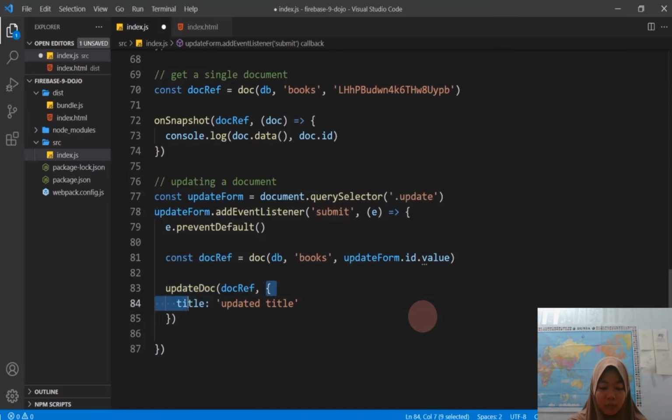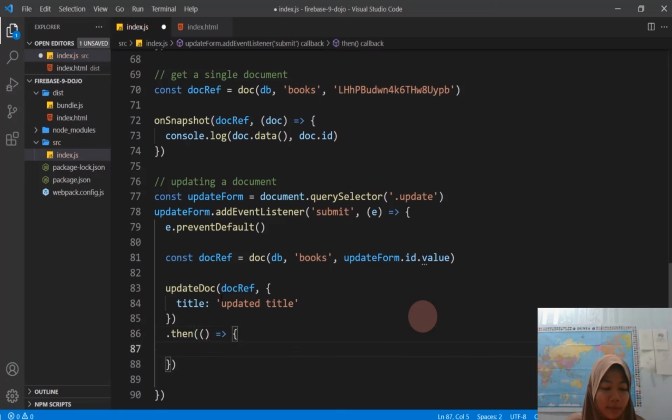Now we don't need to pass in all the different properties or fields into this update object. All it does is update the properties that we pass in, so it will leave alone the createdAt and also the author fields. It will only update anything that it sees inside this object. Alright then, so this is asynchronous, and we can tack on a then method to fire a function when this is complete.